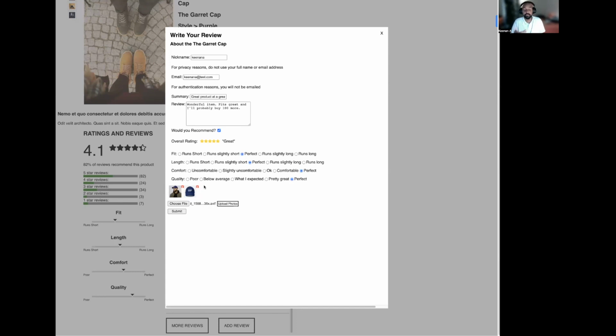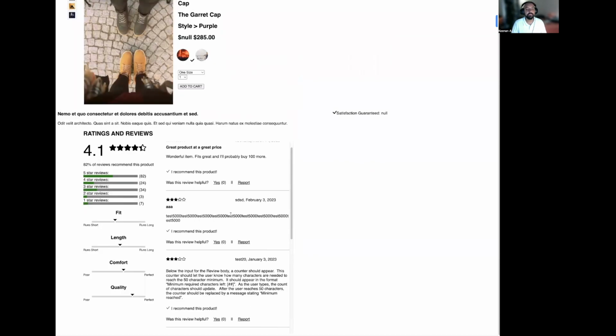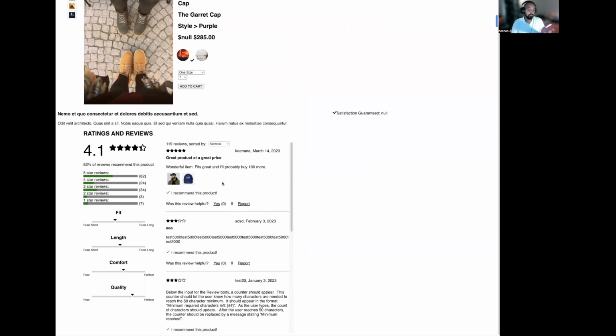Oh shucks, I should have prepared better for this one. I don't have 5 pictures as you saw, but it allows up to 5. If they try to upload another one, there's going to be a message right here. Once they've added the photos that they want to add, they're going to click upload photos. As long as it's successful, we should get a check mark, which we do right there. And then we're going to go ahead and submit the review. And so here's the review.